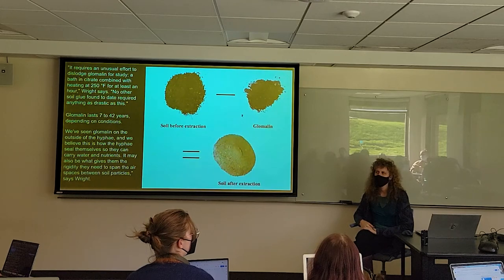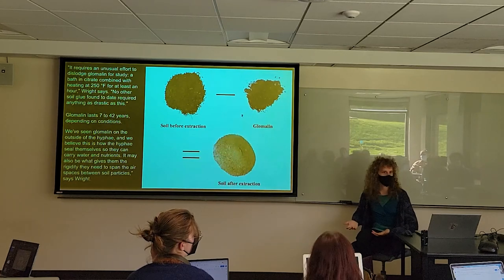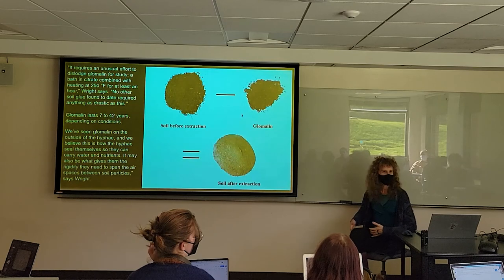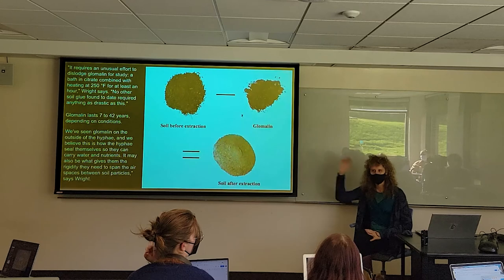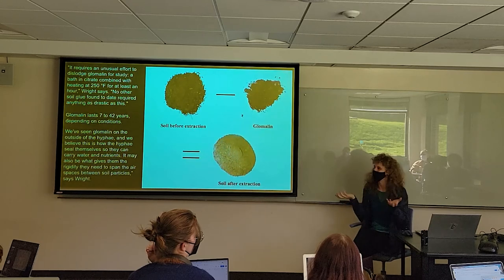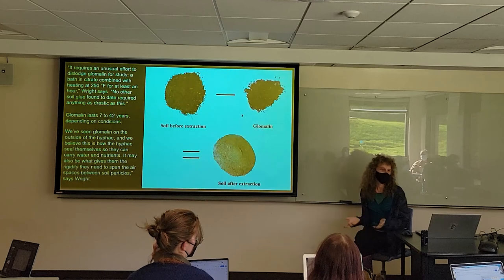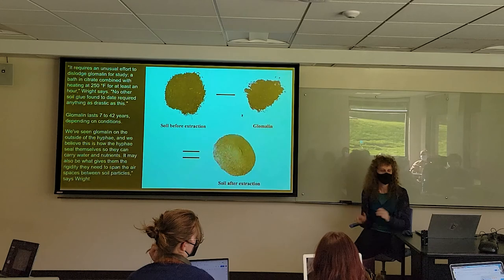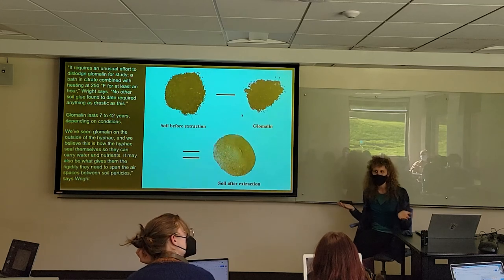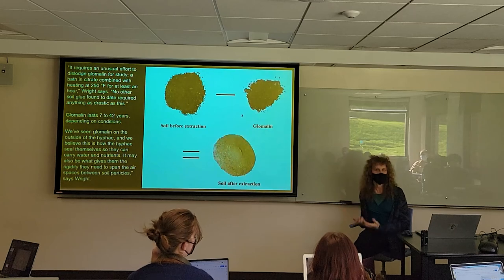Yeah? Could you place glomalin into sandy soil to make it migrate? Yeah, but it's a living compound, right? You would want the soil to be populated by Glomeromycota that would then produce it. Despite what this image indicates, you can't just remove glomalin from the soil and then have this nice glycoprotein pile. That's not how it works. It's basically impossible to separate it from everything else that it is a part of, which is kind of an aesthetic theme that we have going here. Glomeromycota are not separable from their environment in any meaningful way. Okay.